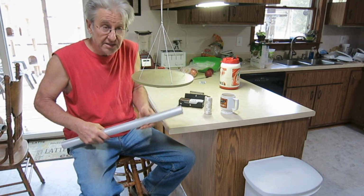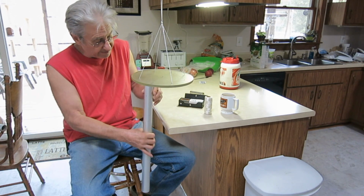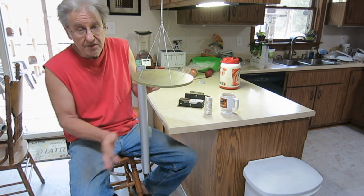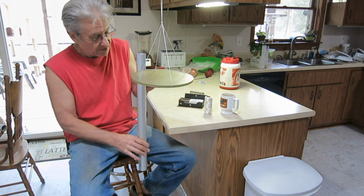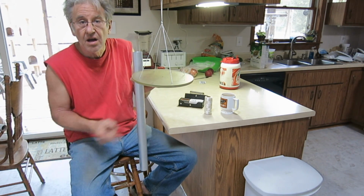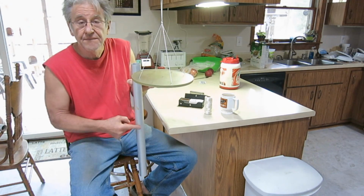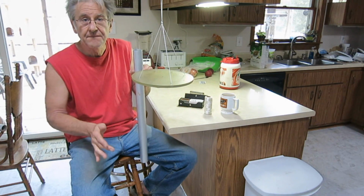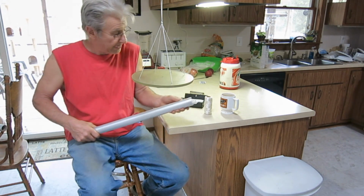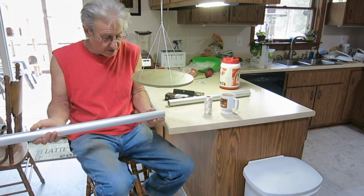And here's the other thing. When you drill your holes in there, if you don't have holes, hold it like this, right? It won't ring. Move your fingers down, and it starts to ring. There's a certain spot in there where it rings the best. That's why I put the holes right there. So you put the holes where it rings the best. You don't just put them anywhere.